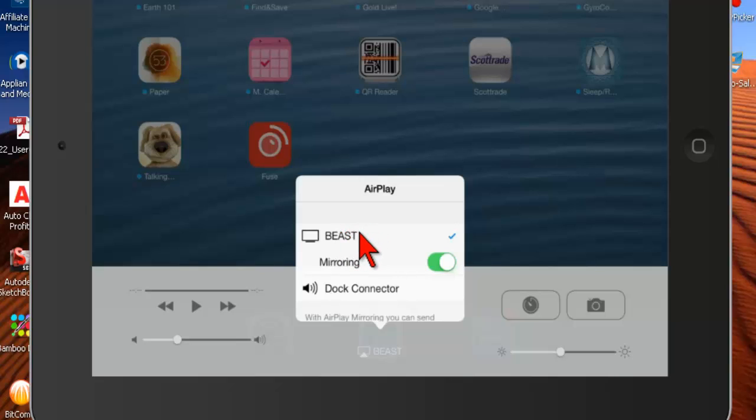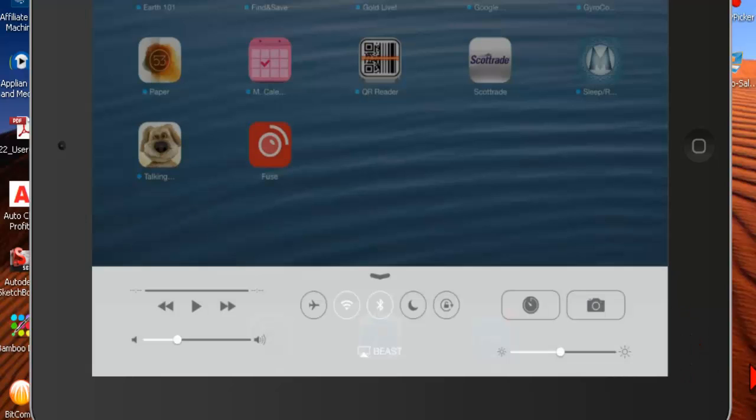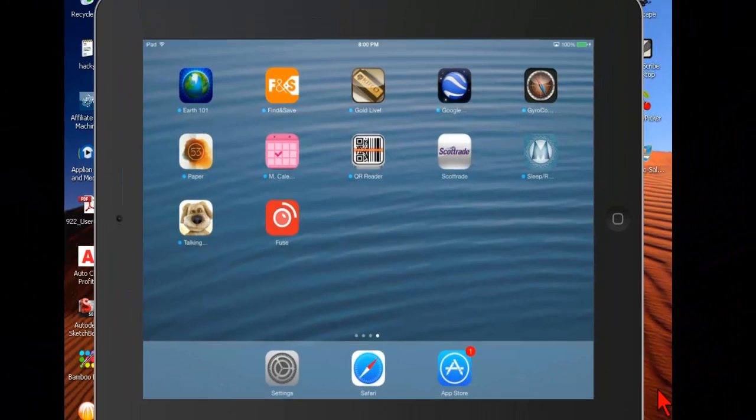In other words, Reflector runs in the background and says, anybody there? Anybody want to let me reflect their screen on my screen? Beast is running Reflector, and then you just slide this little switch that does the mirroring. Let's take a look here, and I'll slide this down, and you should be seeing everything that's happening on my iPad right now.